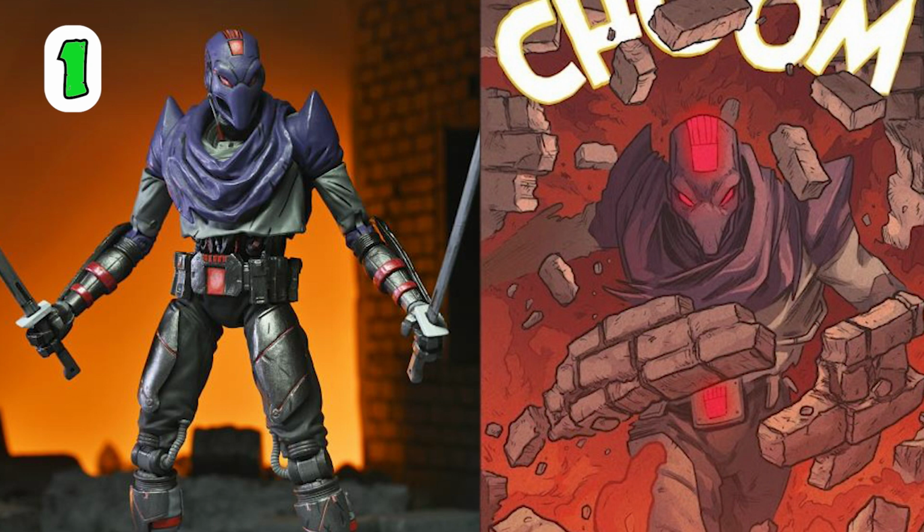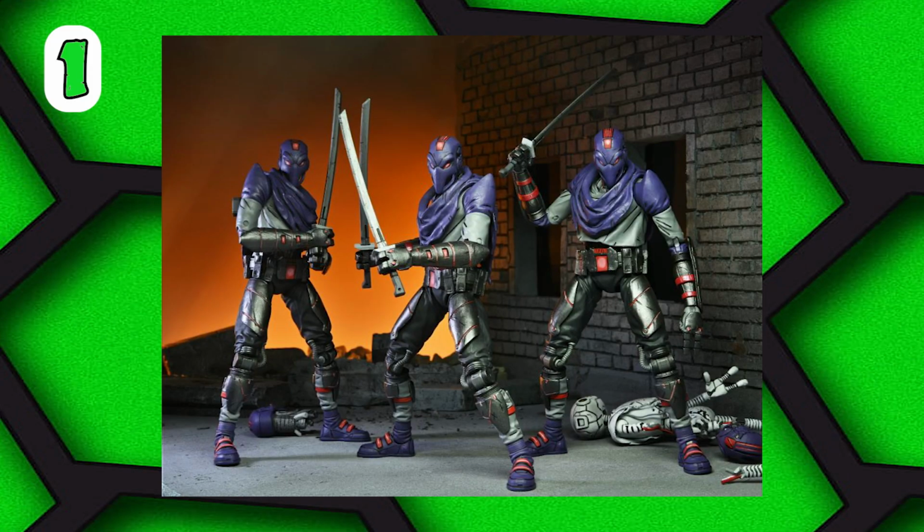They also put the Last Ronin Footbot up for pre-order. This Footbot appears in some of the flashbacks from the Last Ronin comic and is an obvious homage to the cartoon Footbots with that purple mask and those long arms. There are lots of really cool details with this army builder, but we will go over those when I review the figure later this year.